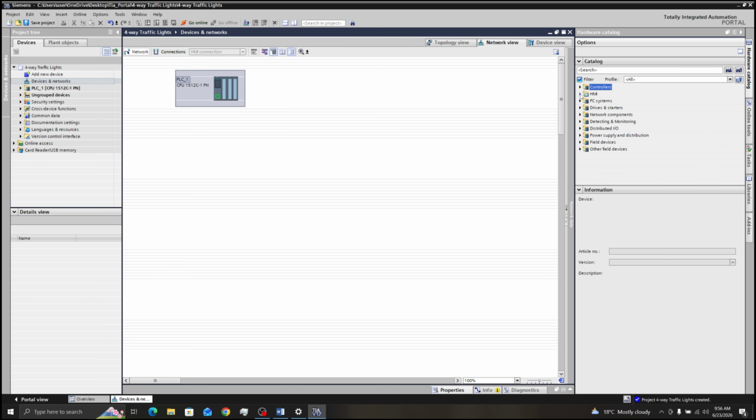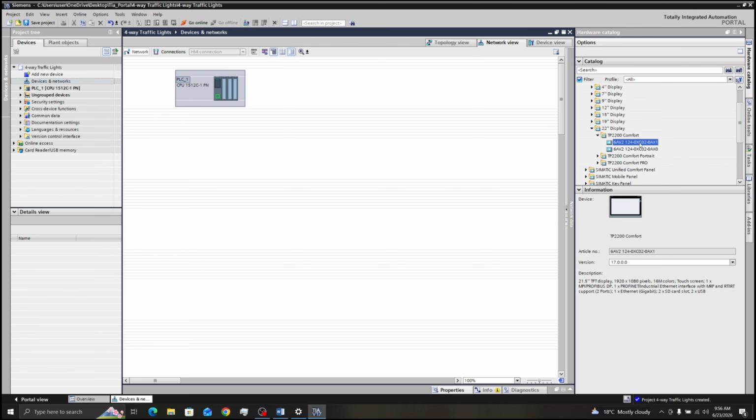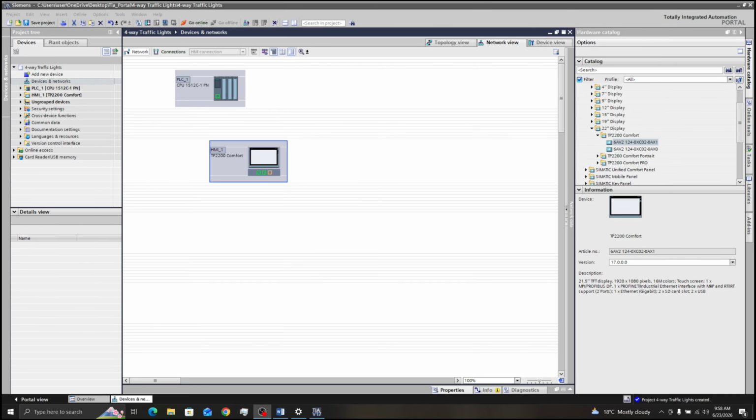To do that, open the HMI folder, choose a comfort panel, and select the screen size that best matches the device you want to simulate. Then drag the HMI into the network view, just like we did with the PLC.